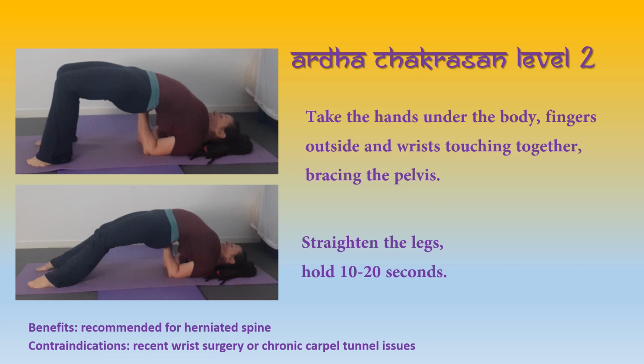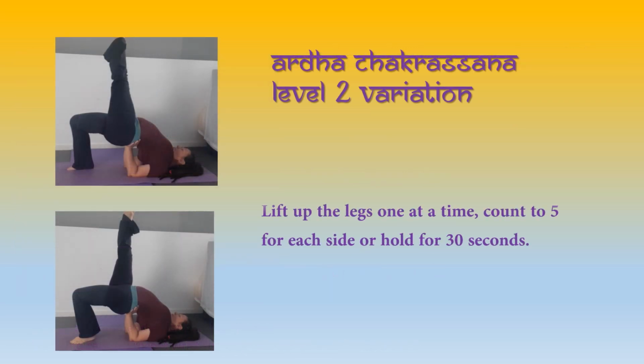Benefits: recommended for a herniated spine. Contraindications: recent wrist surgery, spinal surgery, or chronic carpal tunnel issues. And relax, lying on the back.